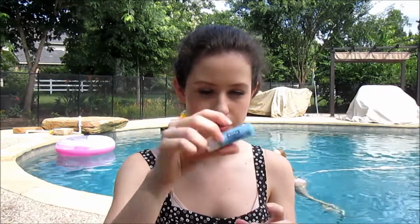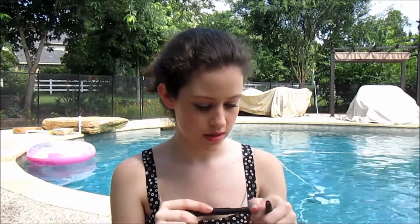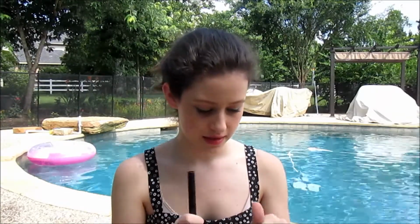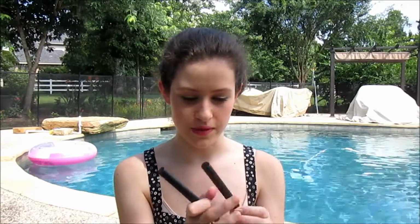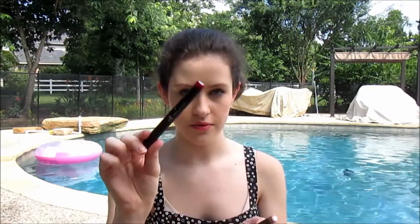So I have two lip moisturizing products. I have the Nivea in the blue container. And then I have two of the e.l.f. matte lip colors. These both broke on me. So I don't know how much of a fan I am. They both snapped. So, not the best. They're probably better for a little bit more, but I have the natural, almost whacked myself in the face, and rich red.